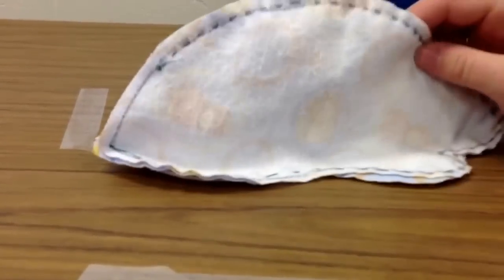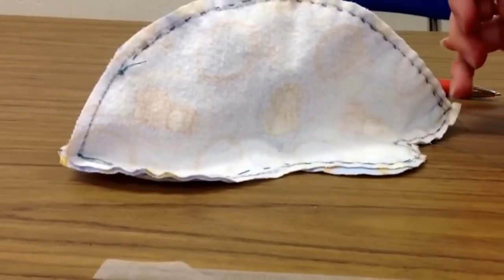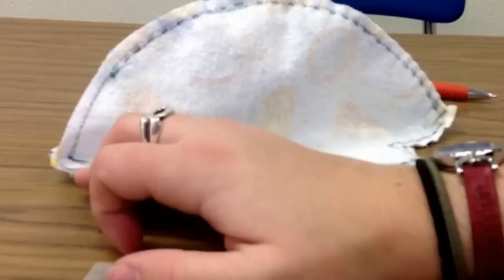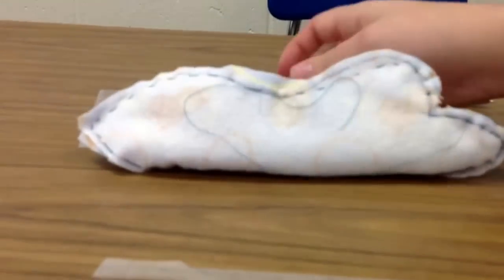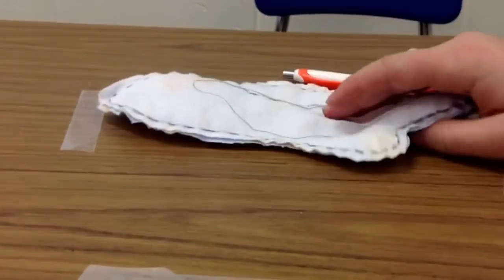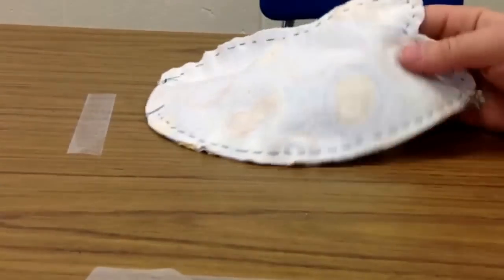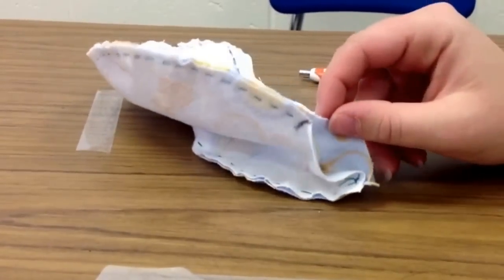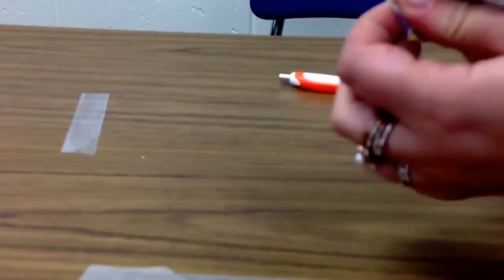We're almost done here. So once you have sewn the top, see how I stopped about an inch or two right before the back of our mold? We have now sewn all sides of our mold together. So what we're going to do is we're going to, using the little hole that we still haven't sewn shut, we're going to flip our mold right side out so that our fabric shows. We're going to flip it out.